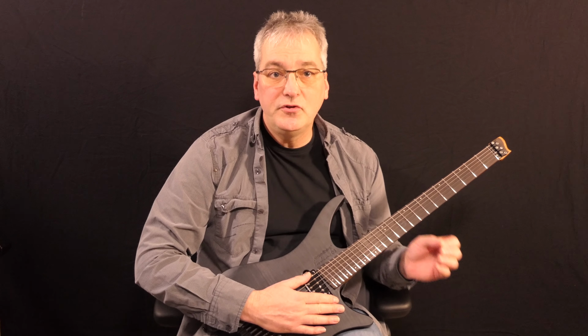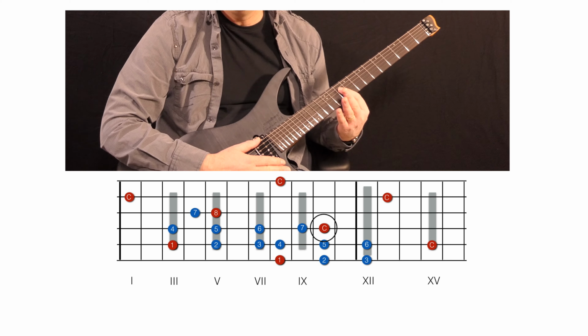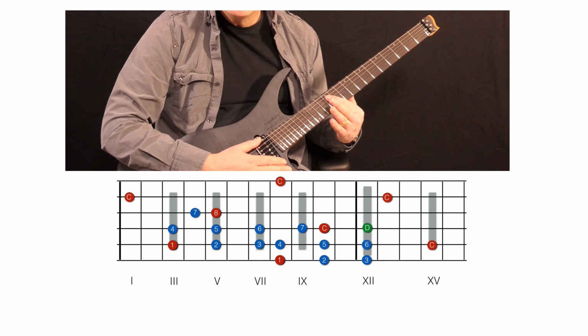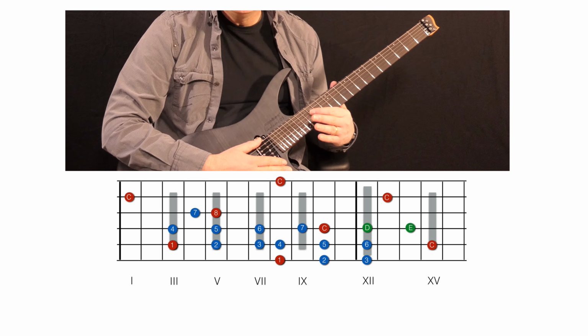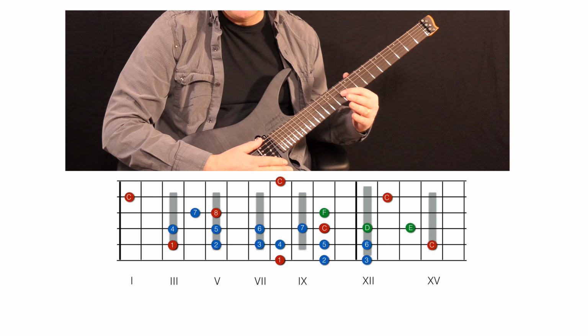Now let's move to the next C on the map. It is on the 10th fret of the 4th string. If we find the next two notes of the scale using the 2-2 formula, we find D and E on the 12th and 14th frets. If we move another step, we get to F on the 15th fret. But like before, we will play it on the next string. That is the 10th fret of the 3rd string.